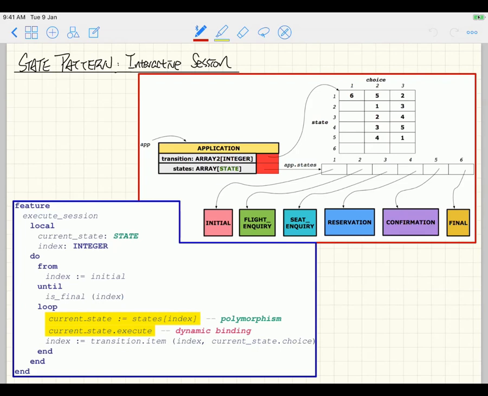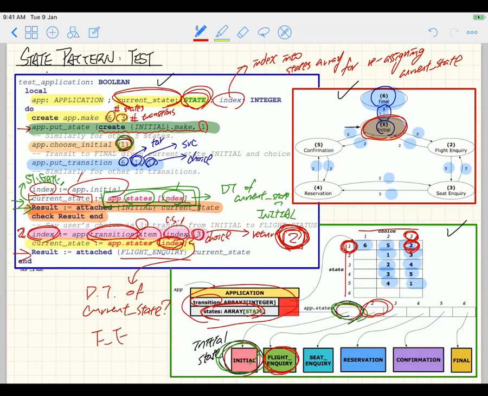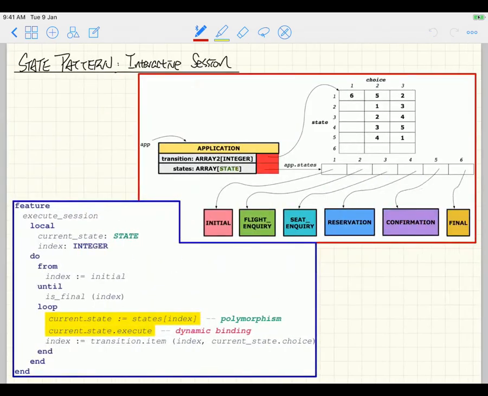I will talk about the insight into state pattern on Tuesday to finish up the topic. But let's go over this. The one we just did on the previous page is not interactive. We're just showing you how we can call the different features for the different classes, different objects. But now, this will be the last piece for the application class, which is called execute session. Again, we're going to have basically a from until loop. We're going to say an index is going to be initial state, the index that we talked about, right? Initial state, presumably just 1. Maybe just make it initial state over here.